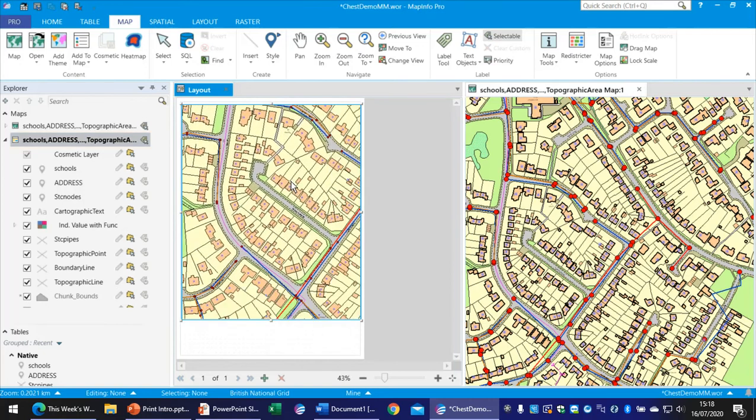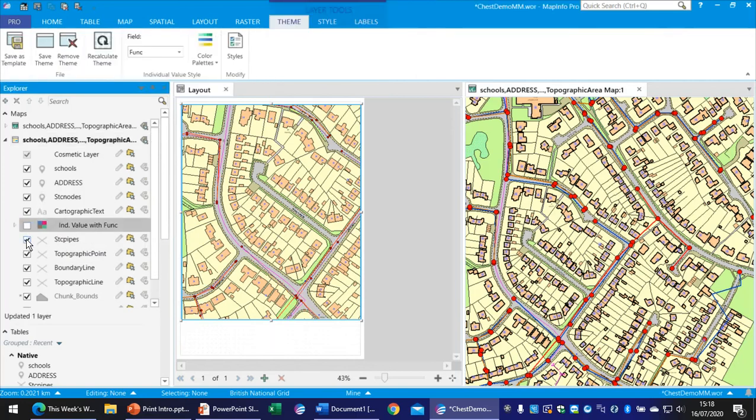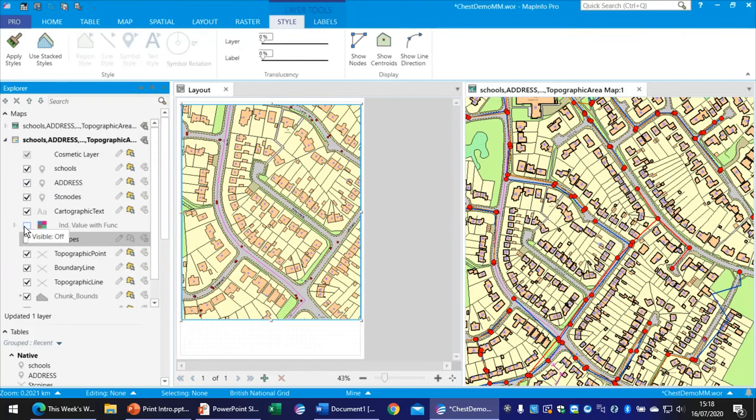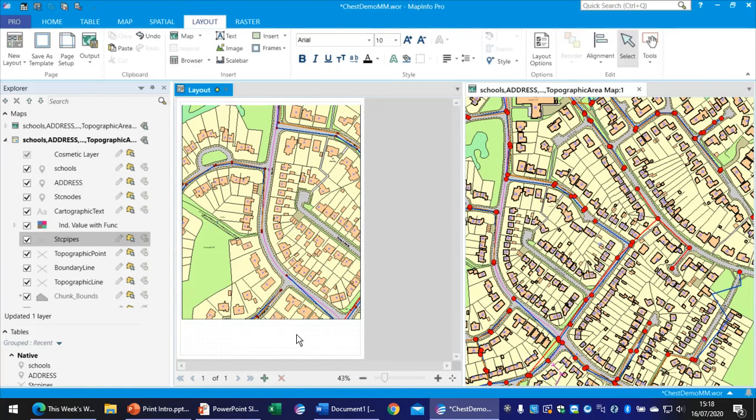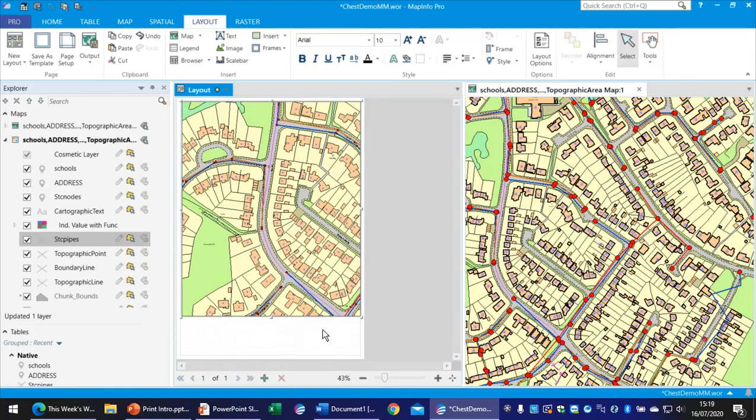And notice the map isn't moving on the right hand side. This is now divorced. It's not the same map. It's got its own layer control, which also means that we can switch off layers, such as the sewer pipes that are on there. Switch those back on and construct just precisely where the map is going to be. Click outside and it becomes an image in a frame that we can move around. I'm going to leave a bit of room at the bottom here for logo, title bar, etc. And of course the copyright notice.